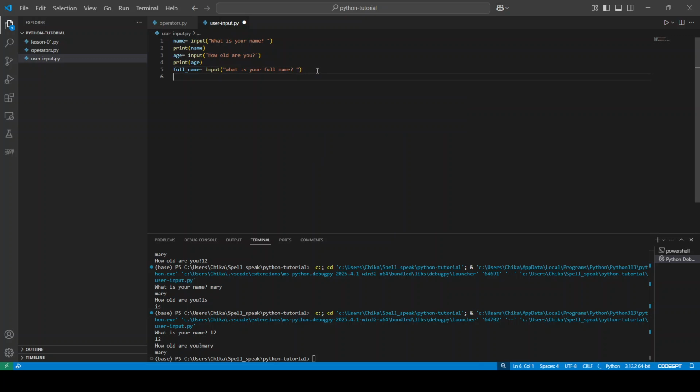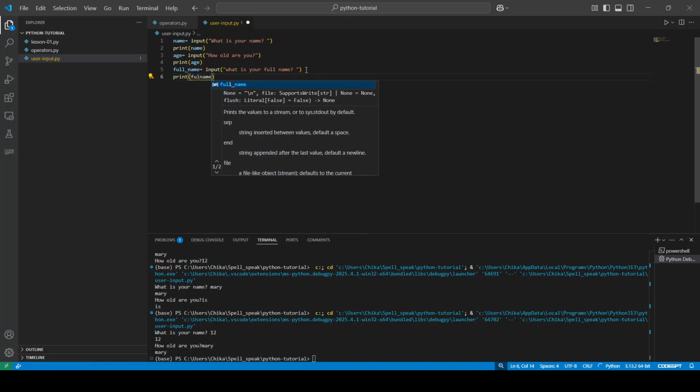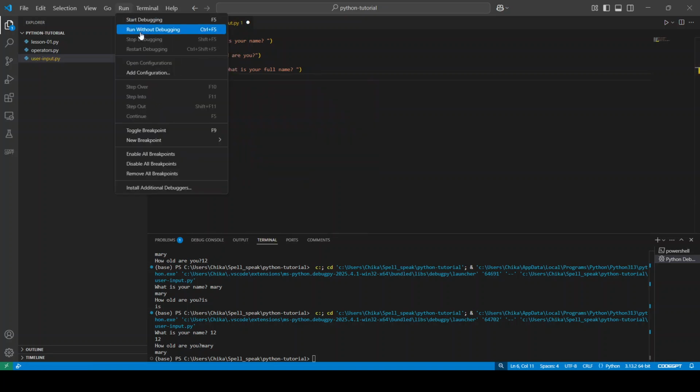And then we're going to print full_name. Now let's run it.